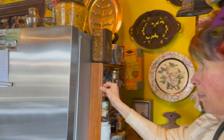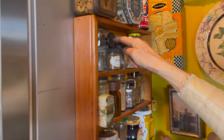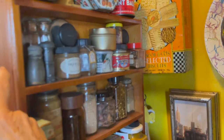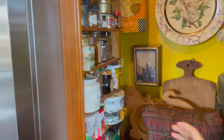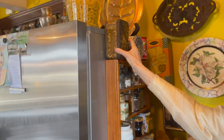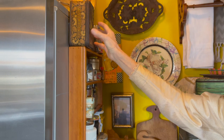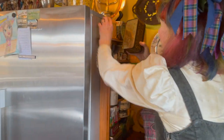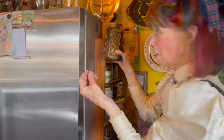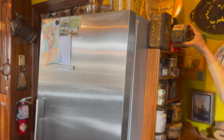This is held up just by magnets. See this right here? It's such a strong magnet in here that it magnetizes right through the wood. And this could go flying, right? It's just on the edge here, and it has some herbs in it. But I put a magnet behind it instead of in it because of all these herbs, and it never falls off. The same with this, see? But when I want it, I just pick it up.